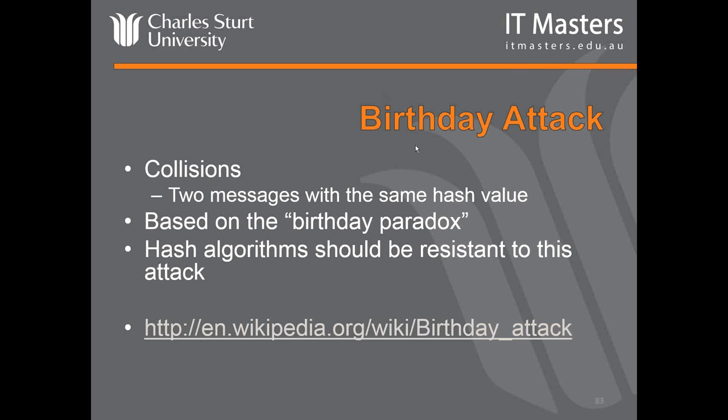So hash algorithms need to be resistant to this attack. This is where we have problems with things like MD5. There are known attacks against MD5, but it doesn't mean that we can just use that for anything out there and easily come through and break all our systems. We have a whole lot of different scenarios that we might want to look at. What can I do for a digital signature attack, etc. So we do have some weaknesses with MD5, but how they are used is really what matters.